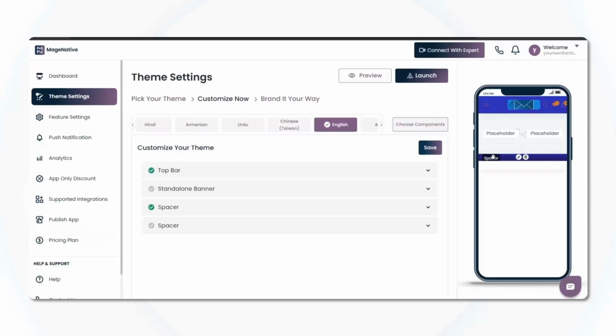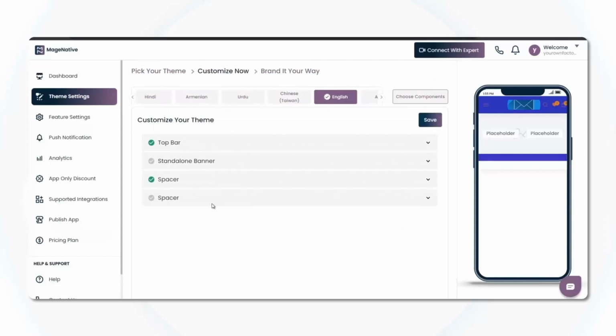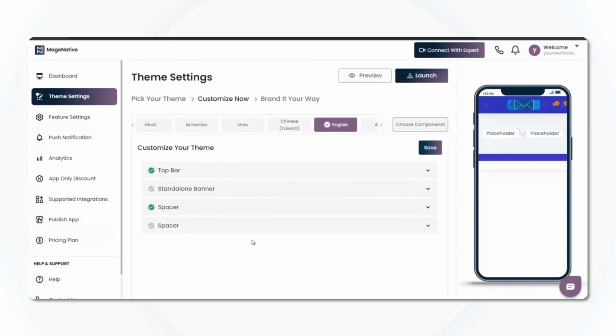And on the left hand section you can also see that only those settings are enabled for which we have enabled the components. For example, if you have decided to keep 4 components in the mobile app, consequently you will get the settings to customize only those 4 components, and as you can see, the rest of the component settings and the rest of the components listed on the left hand side have been disabled. So this is going to be very easy for you: once you have decided the count of components in your mobile app, you will get the respective settings so as to customize all those components as per your needs.